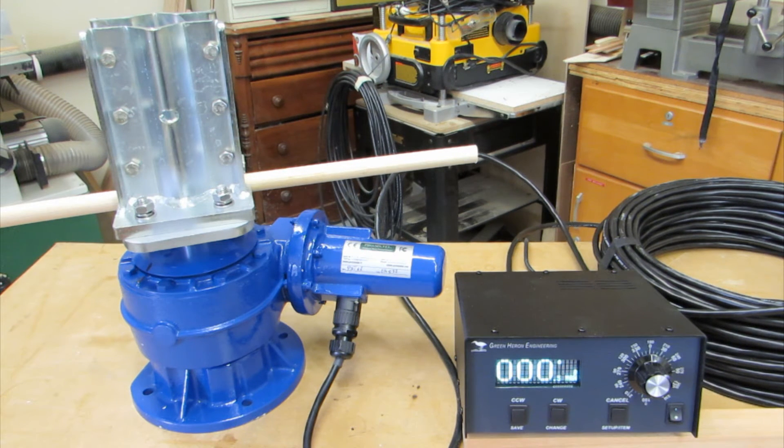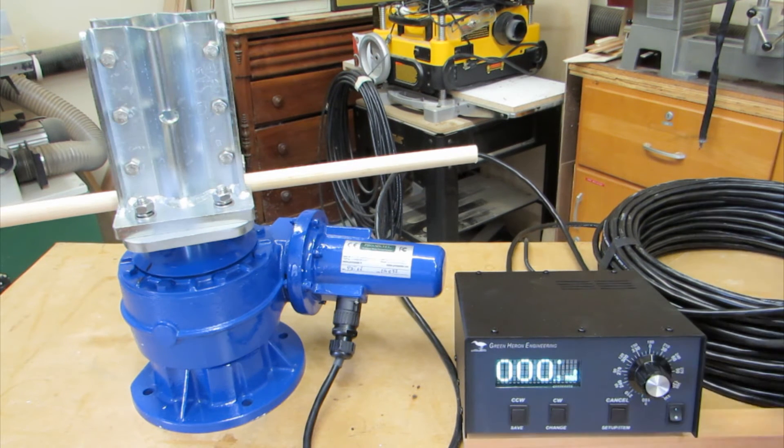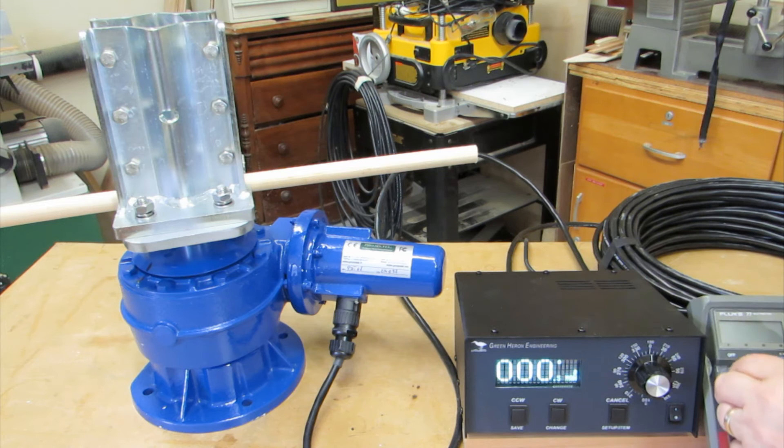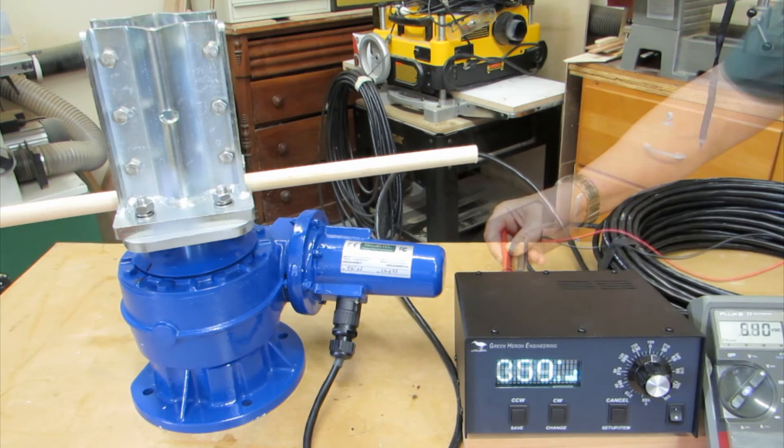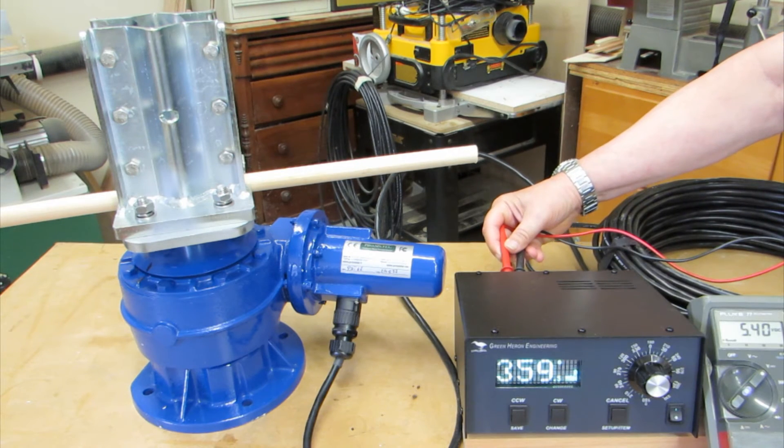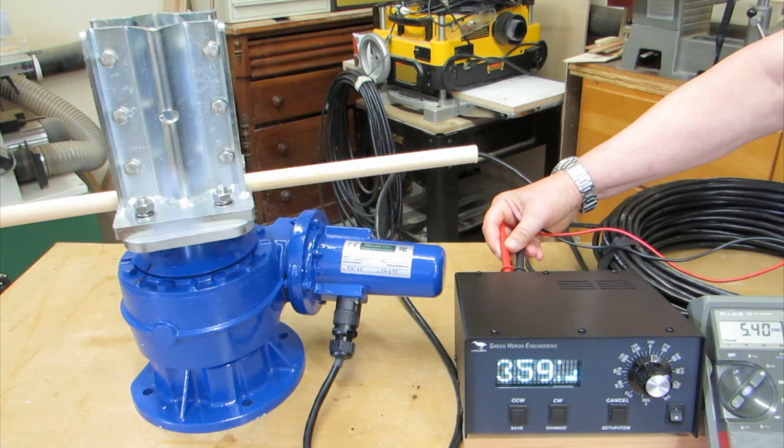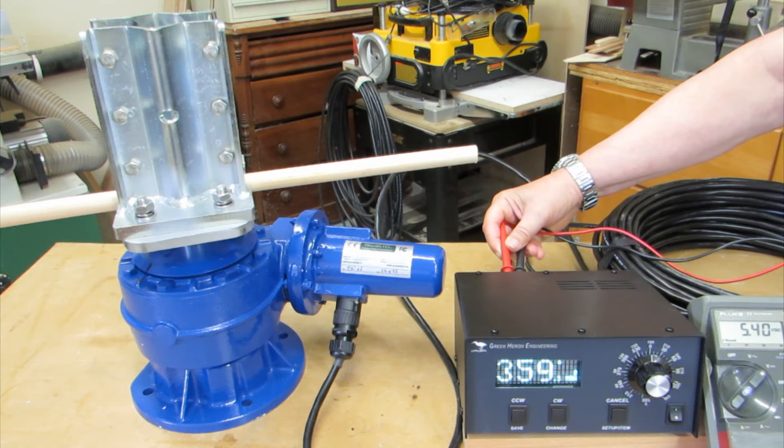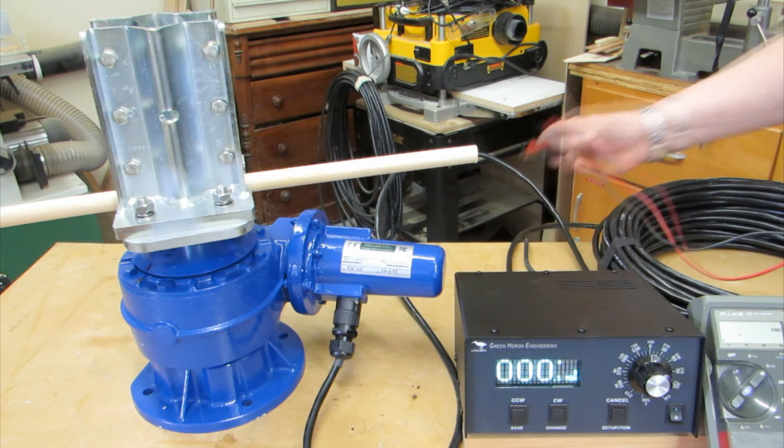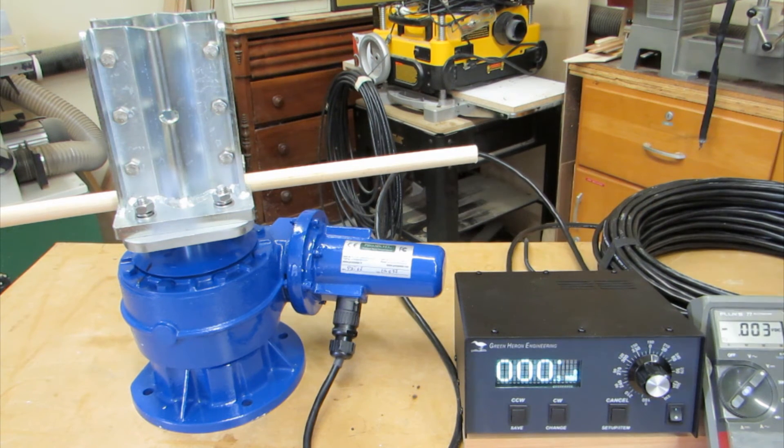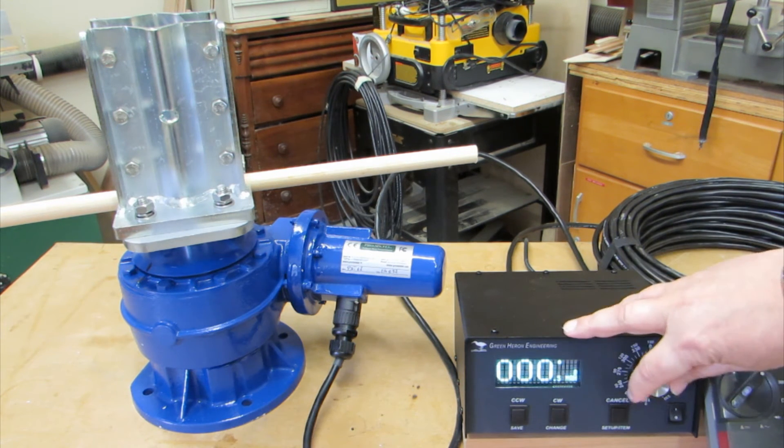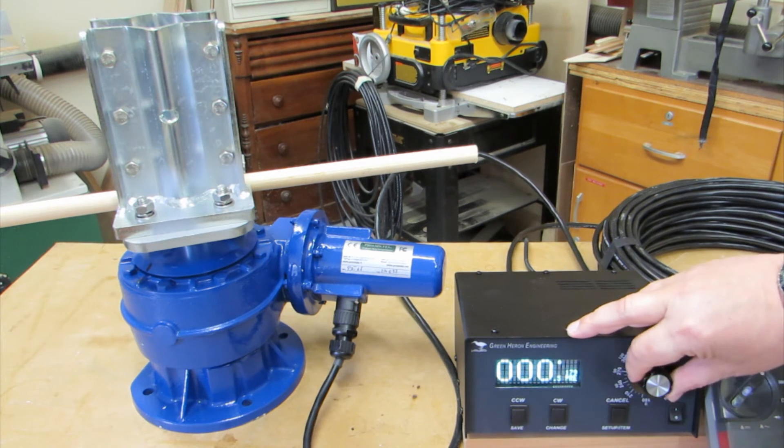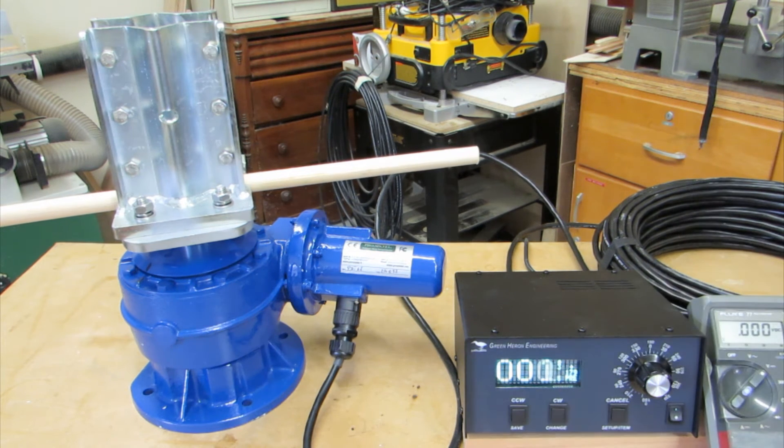When the units are new, the controller must be calibrated. This is a straightforward process and requires the use of a voltmeter and measuring the voltage across terminals 4 and 5 of the controller. Note the voltage on the far right side of the screen reads 5.4 volts. This is the exact center of rotation for the rotor. I'm setting up the rotor for a north center, so the controller will read 359 or 0 degrees at this position.